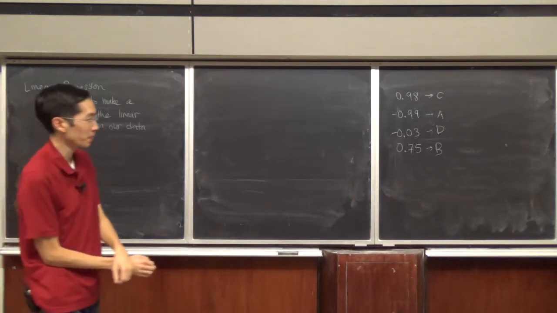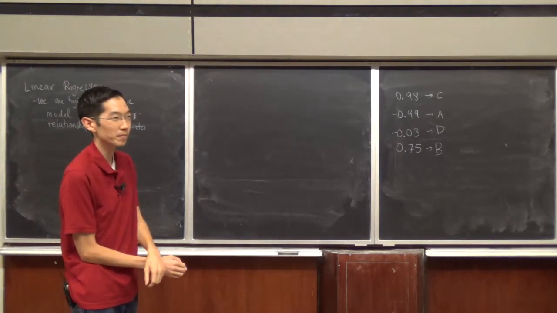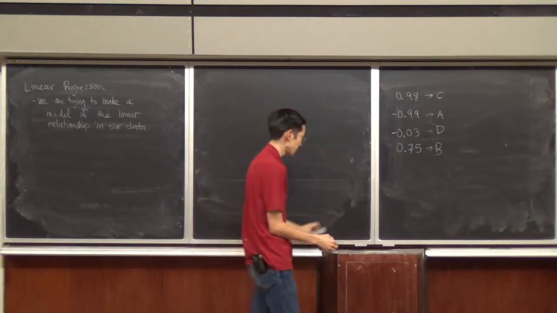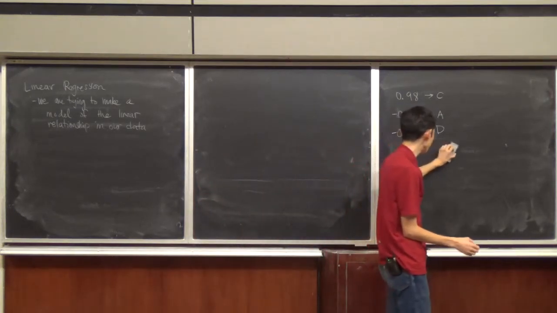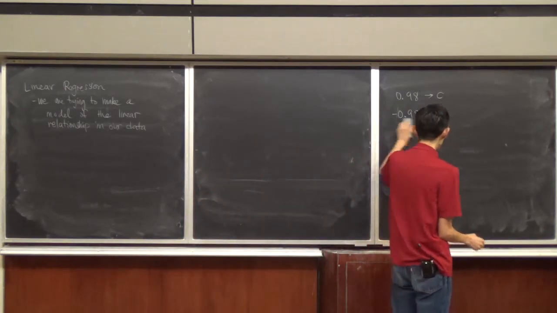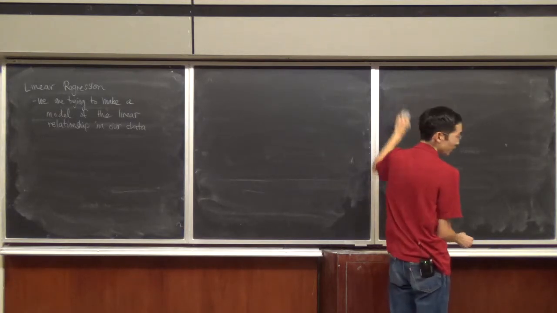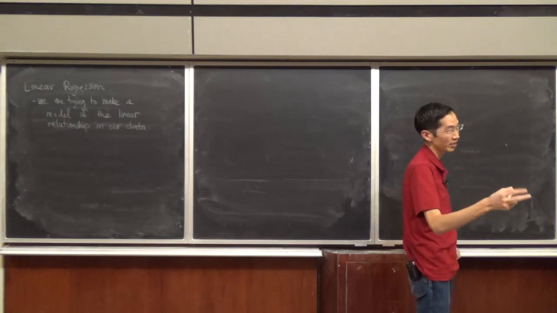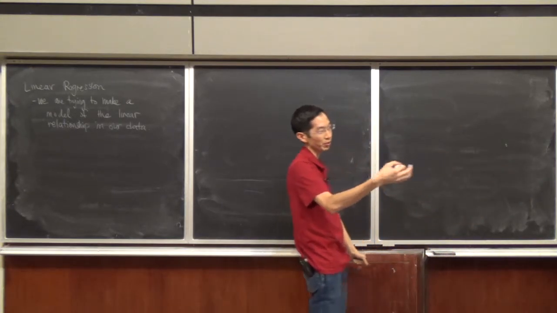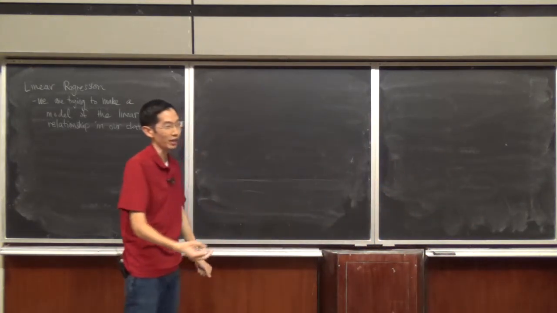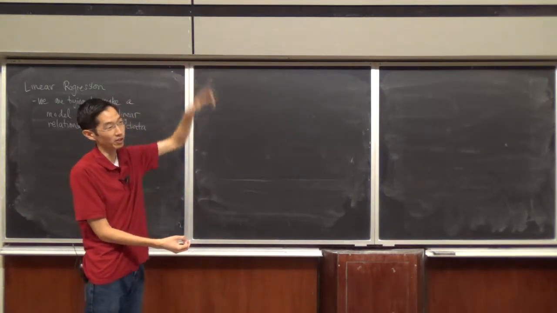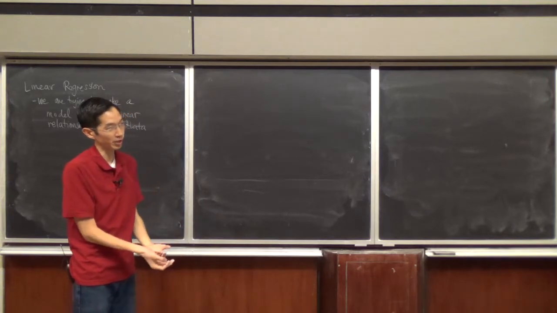Yes? Will there ever be a case where a line goes vertical? Yes, that would be a case where you have no relationship. It would be somewhat like, how many eyes do you have and how much money do you make? And we just flip the two variables around. If the x variable was how many eyes do you have, and the y variable was how much money do you make, then you would have a vertical line. No relationship there.